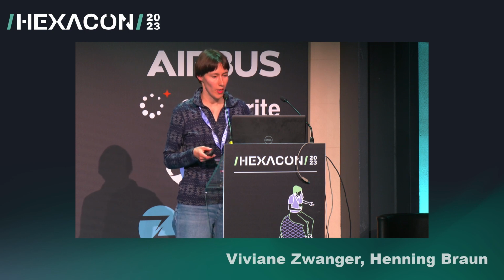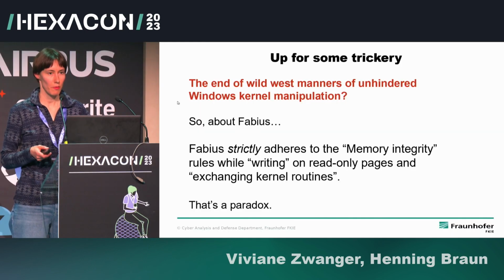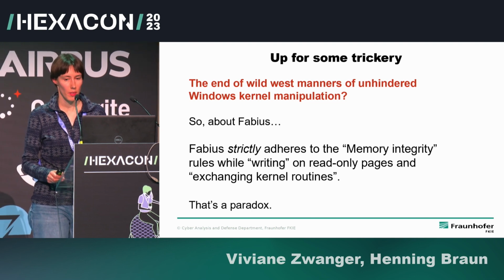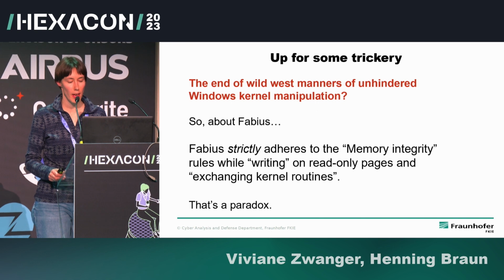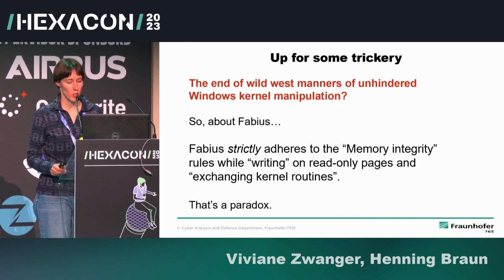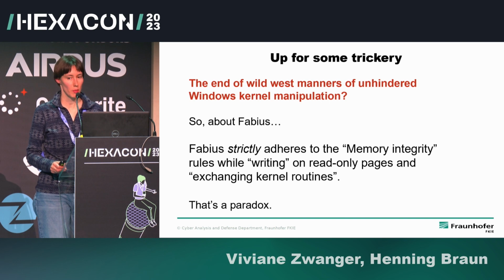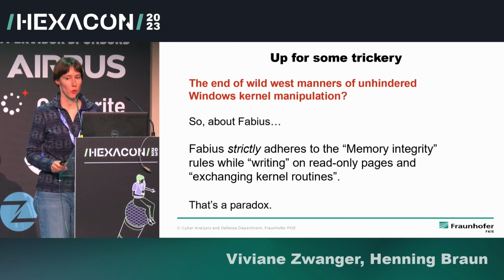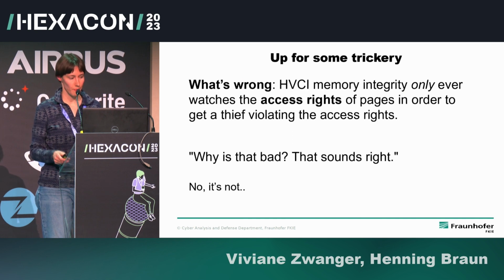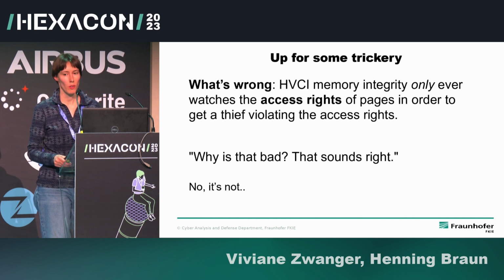so about Fabius. Fabius, as said, it strictly adheres to the rules, to all the rules. It does never break them and still manages to write on those memory pages and still manages to exchange kernel routines. How's that? That's a clear paradox. So something must be wrong. And yes, something is probably wrong.